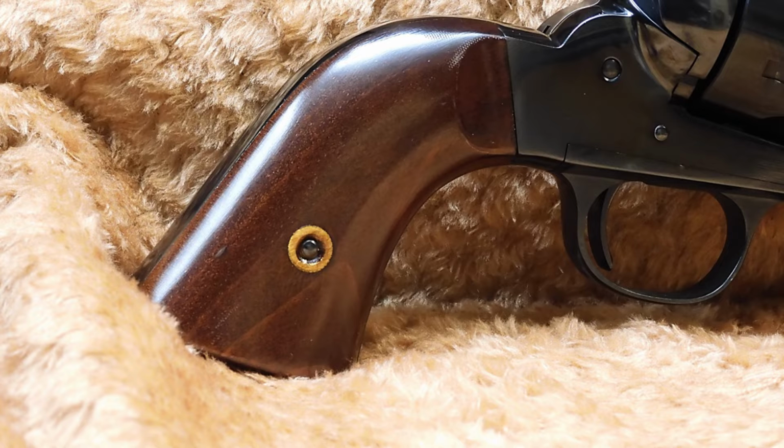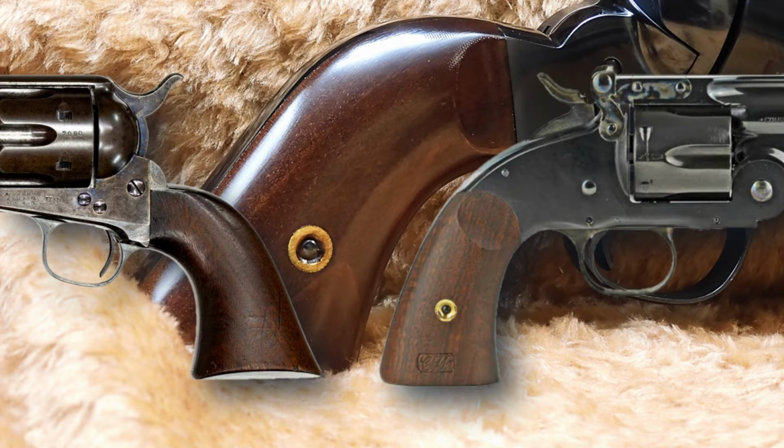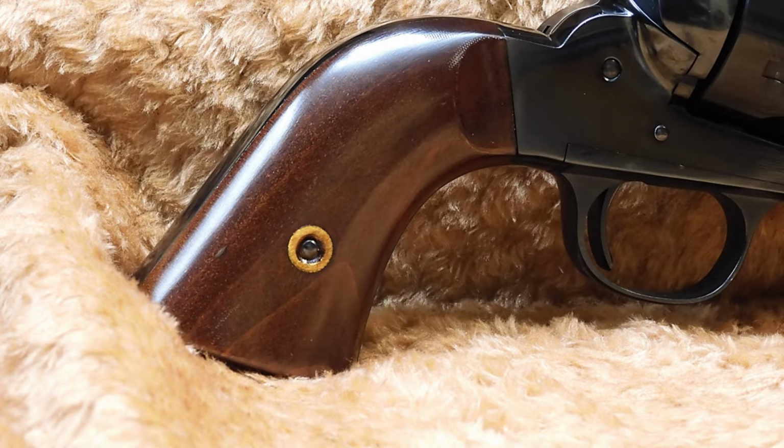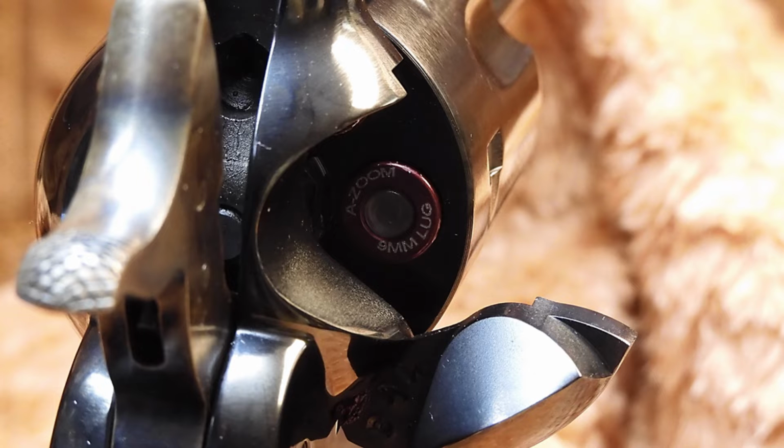The rear of the frame, while somewhat mimicking that of the 1873 Colt Single Action Army, is possibly a trade-off between the Colt and the Smith & Wesson Schofield revolver, with its set-back grip design. Note that the grip frame does position the hand a bit further back from the trigger than does the 1873 Colt Single Action Army, while the angle of the grip is like the Colt. Personally, I like the setback and angle, as my hand and my shooting finger do not feel as bunched up when I shoot as with the Colt.